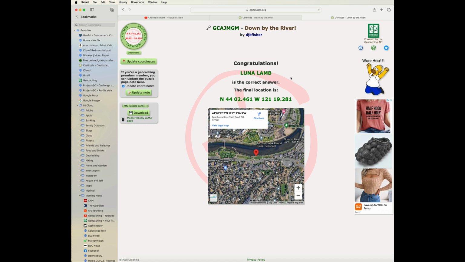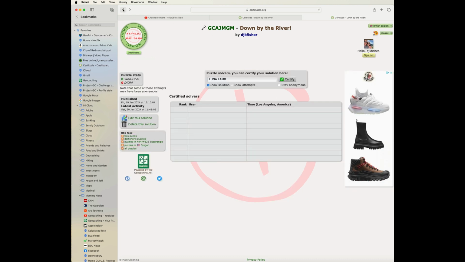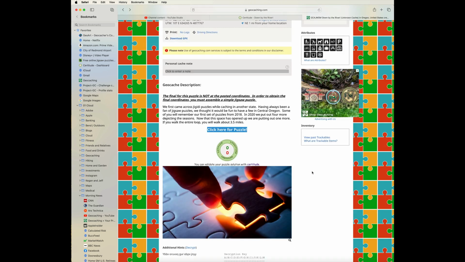It takes us right to where the cache is going to be located. And that's how the geocacher uses Certitude to find the final coordinate.